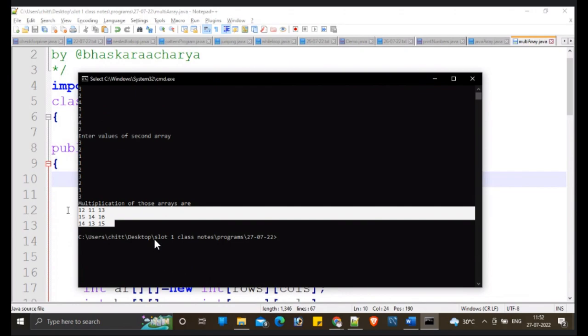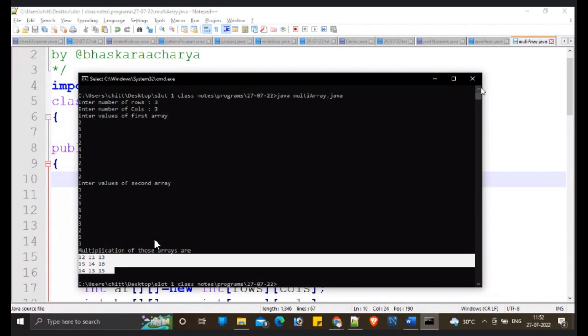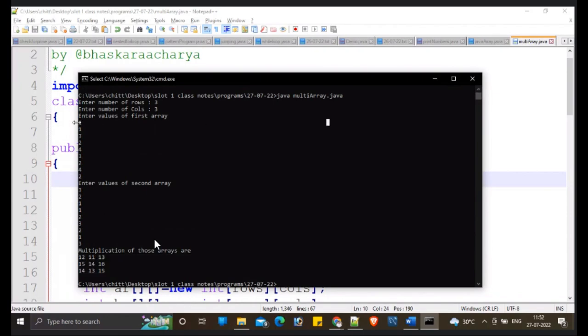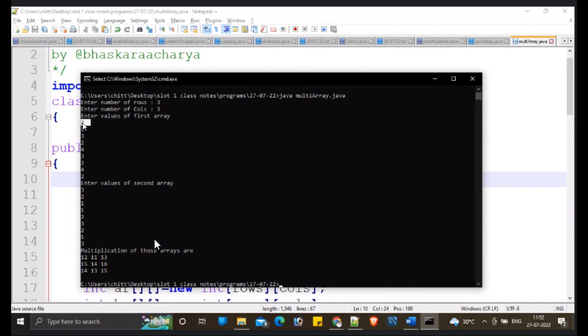So this is how you need to write the things. Matrix multiplication. If you have any doubt, you can multiply the things. So let's multiply for one value. The first value is 2, multiplied with 3. 2 into 3, 6. And the second value is 1, and we need to multiply with the fourth value. So 1 and 1, which is 1, and we already have 6, so which is 7.